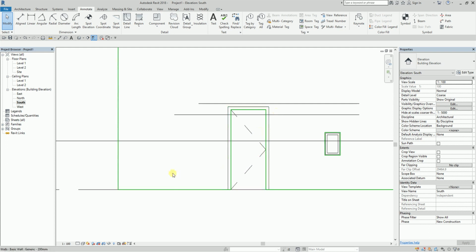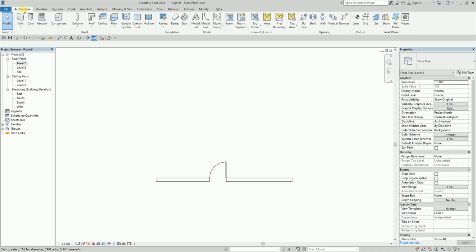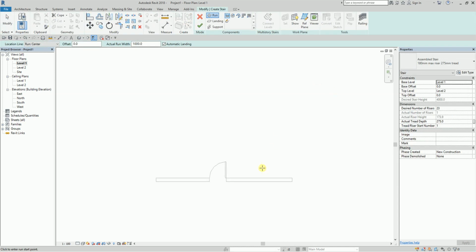So our cut plane affects our door and window. I think the wall also is being affected by the cut plane, and also the stair. You see, if I create a stair, so I select the stair. Okay, so let me just create one here.